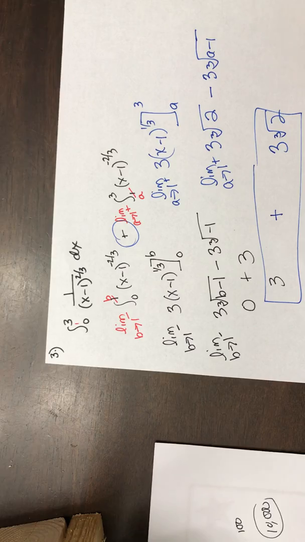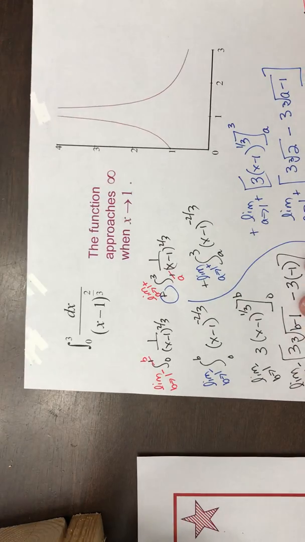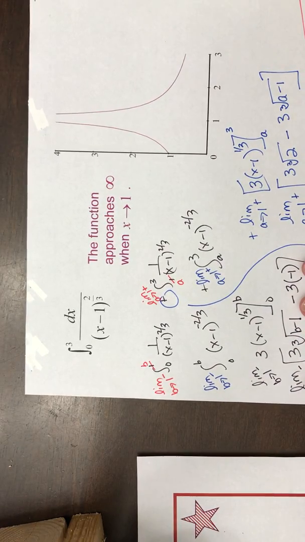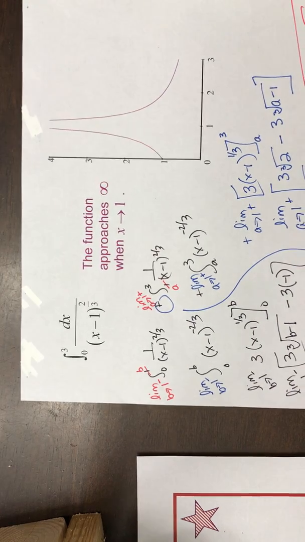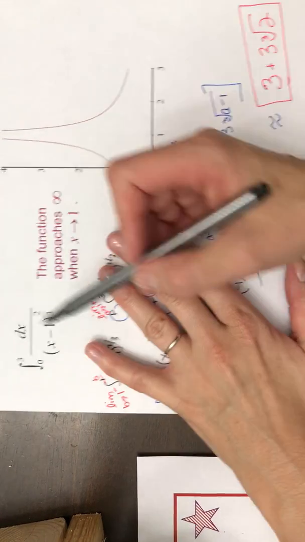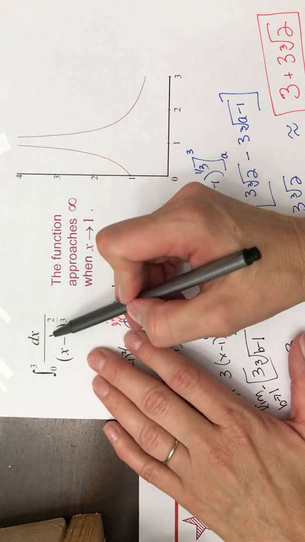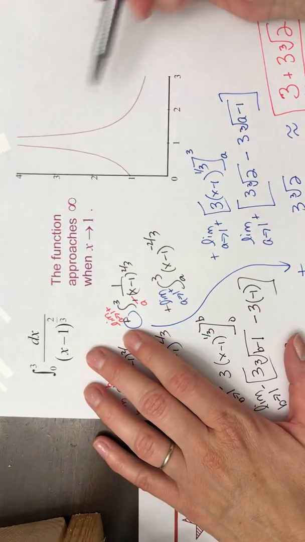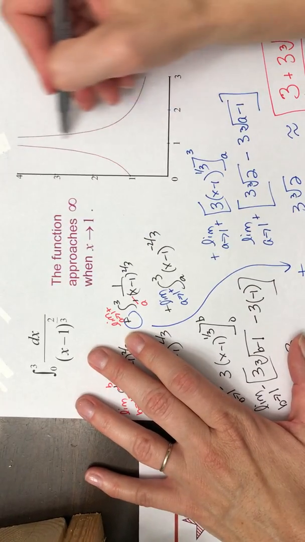All right, so I'm done with all my examples, but because I didn't have my pre-made PowerPoint, I forgot to show you the graph that I wanted to show you. This is the graph of, I don't know, you tell me, is this the second or third example? Yeah, it's the third example. This graph that I'm showing is the graph of 1 over x minus 1 to the 2/3. There's a vertical asymptote at 1.